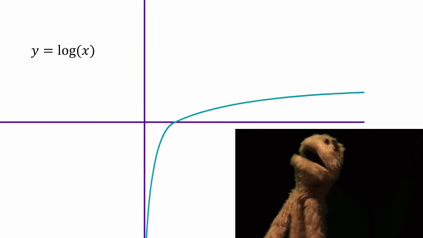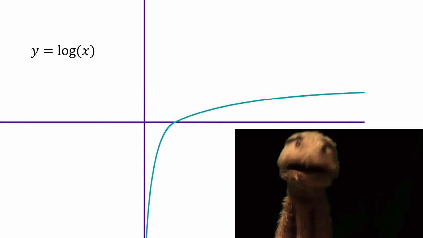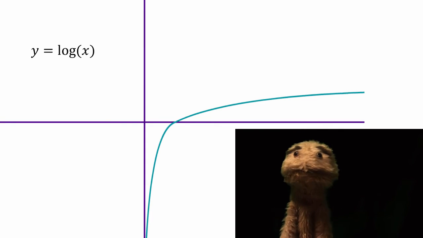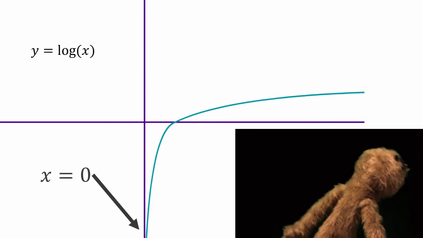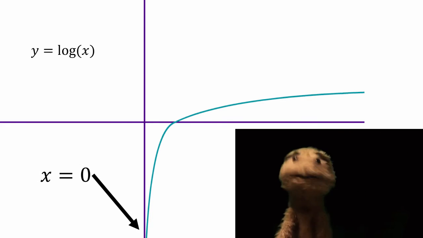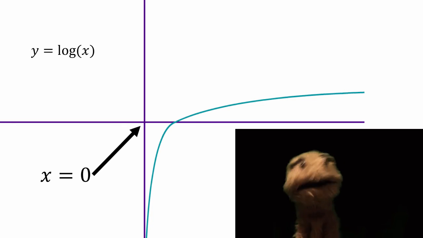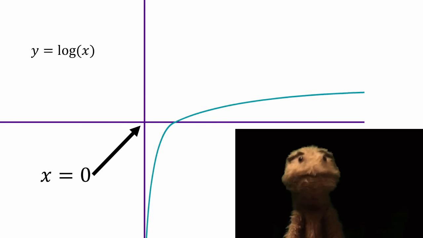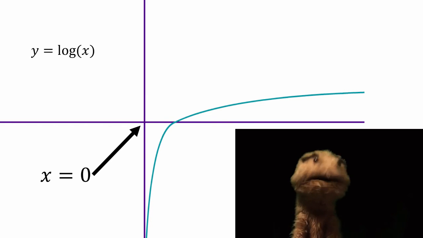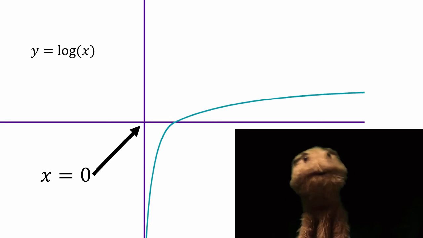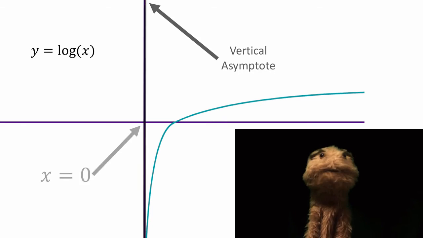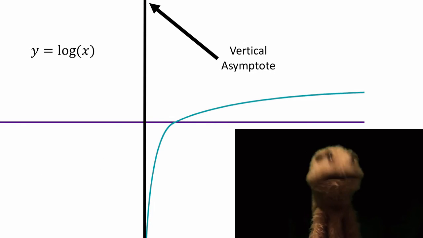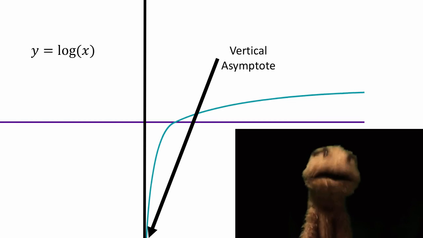If you look at the graph of the logarithmic function y equals log of x, it doesn't matter what the base is, by the way, you find that it kind of arcs down from the top and then gets very, very, very close to x equals 0, or the y-axis, but never actually touches it. In fact, it will go on into infinity, getting infinitely closer to x equals 0, but never ever touch it. That's because there's a vertical asymptote at the y-axis.